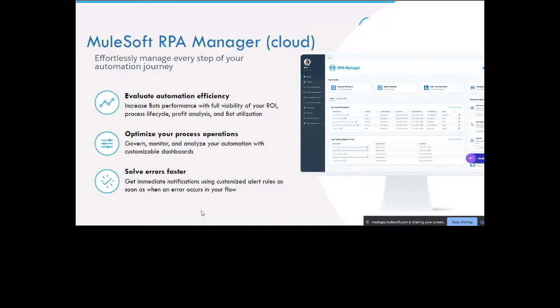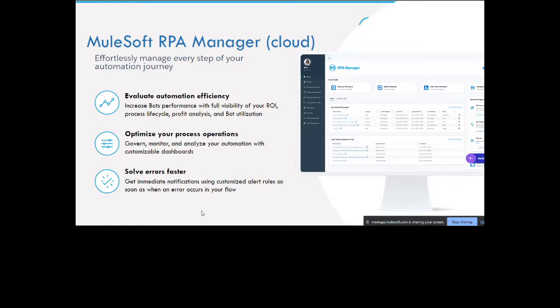It's a cloud-based application, and this hosts your projects or in technical terms of RPA, your processes that you are building. It also hosts functionalities to maintain your software life cycle, right from evaluating a specific process on certain parameters. It also hosts the entire life cycle of evaluation till deployment.